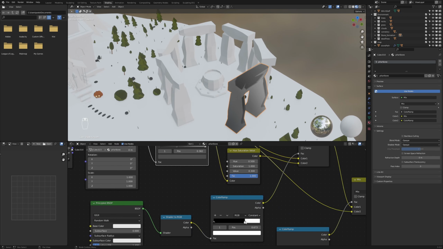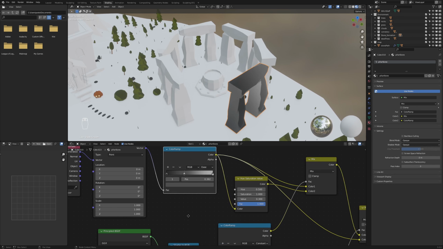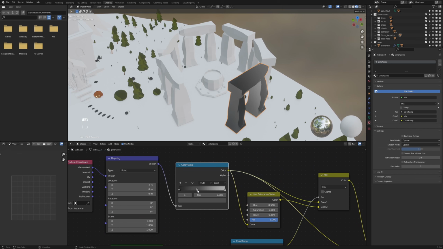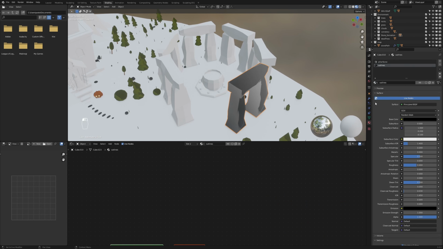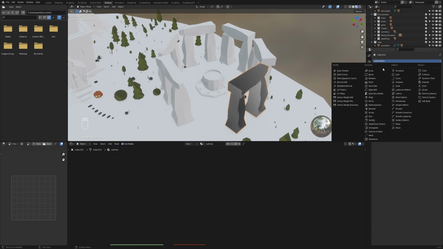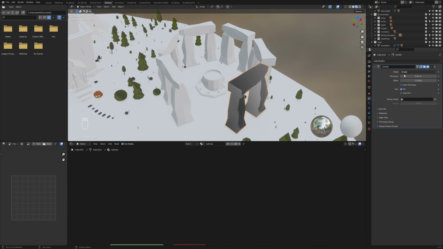Let me just play around with the shadows because I want more shadow on the pillars themselves. And maybe we can make them a bit darker. Okay, let's apply the outline, and then I want to apply the modifier also.